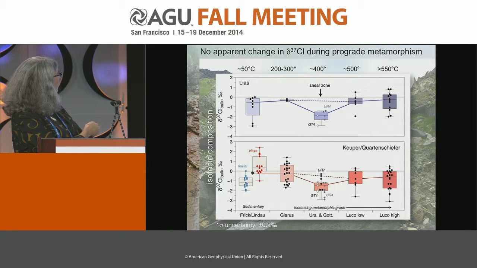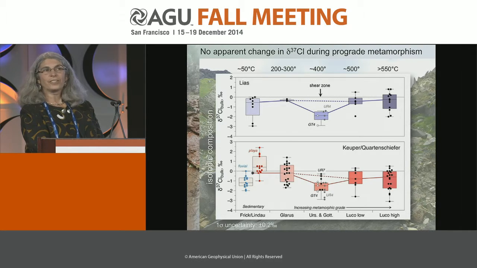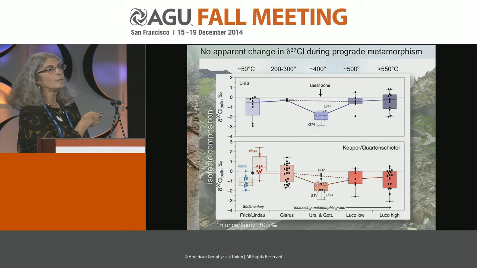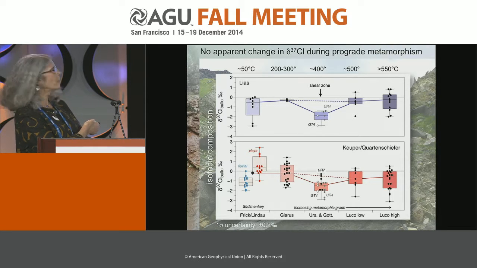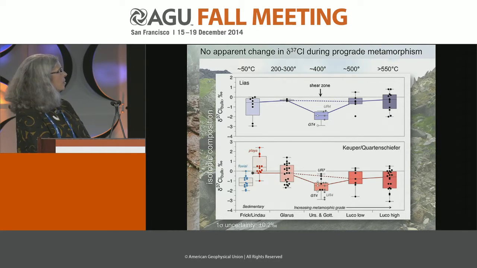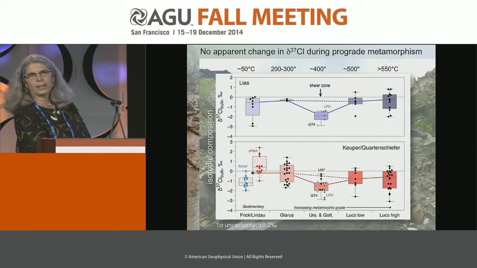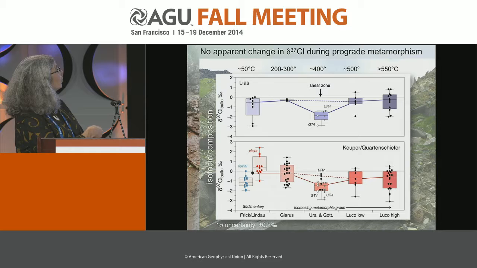I meant to point this out right here, that you can't correlate all of the different sedimentary layers from sedimentary conditions to the metamorphic equivalents because the playa lake facies actually pinches out to the south. So here at the locations in the Glarus Alps, some of the playa facies rocks are still present, but as we go further to the south and up metamorphic grade, we lose those rocks and the section becomes dominated by the equivalents of these fluvial rocks right here. Okay, so it's a little bit hard to see exactly how these relate to these unless we parse that a little bit more. Now, these are the full cohort data.